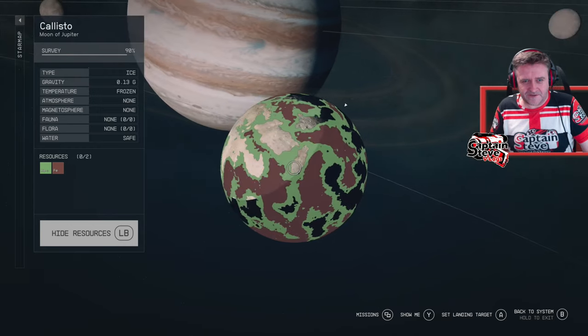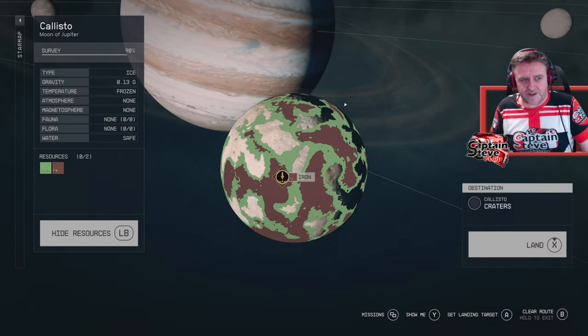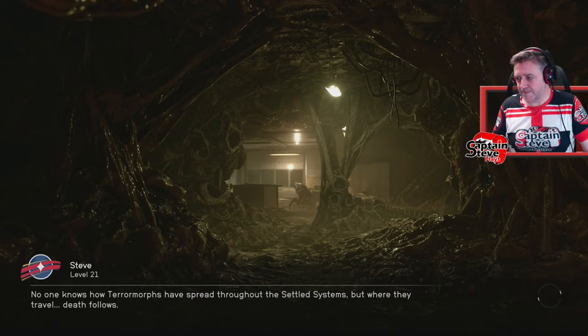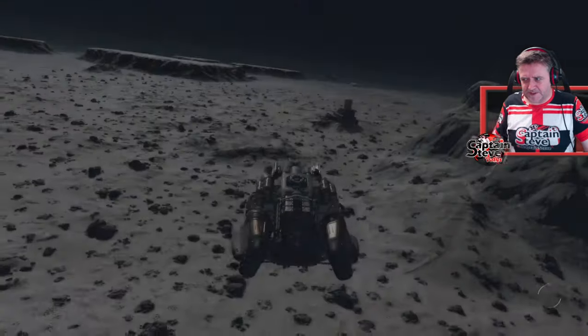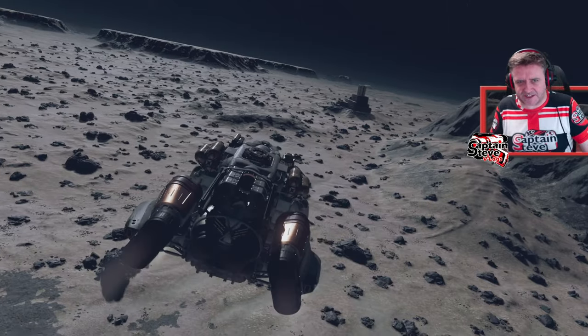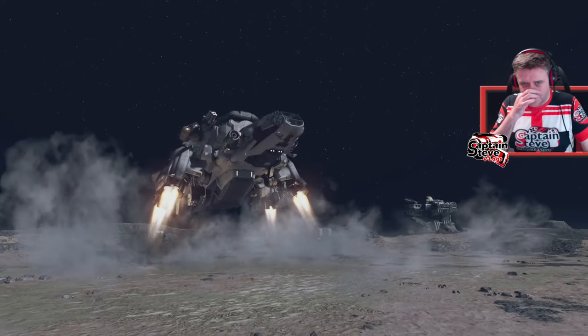Let's go land over here, I think, people. There's only two resources. It's another one of these iron and helium planets, people. You don't get many that are aluminium and iron, do you? Well, I hope we don't come across that place. That place looked like snot. Yeah, here we go. Looked like the inside of a nostril. Yeah, land here then.